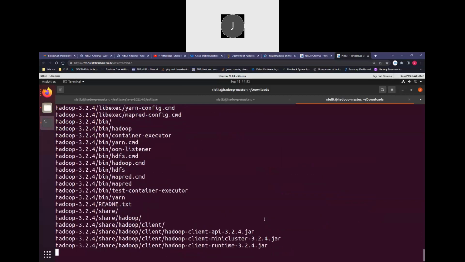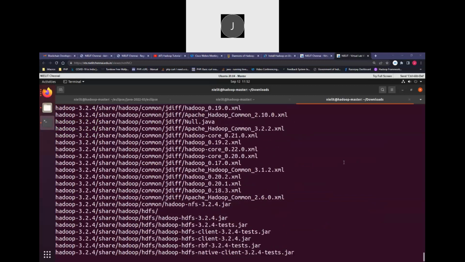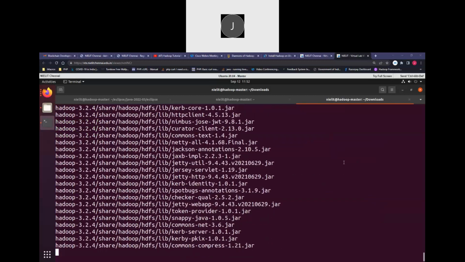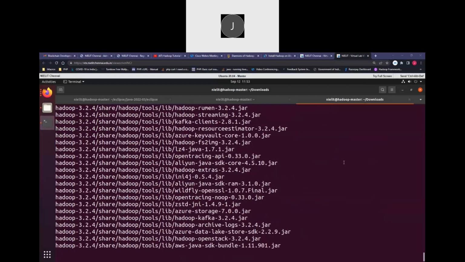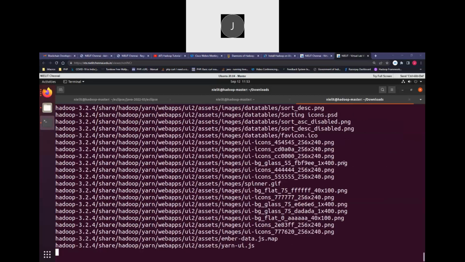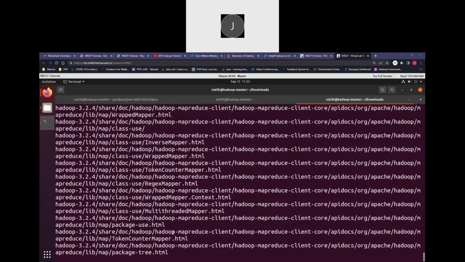It is extracting. Tar hyphen xvf and the Hadoop file name, which is hadoop-3.2.4.tar.gz for us. It will extract all the files.